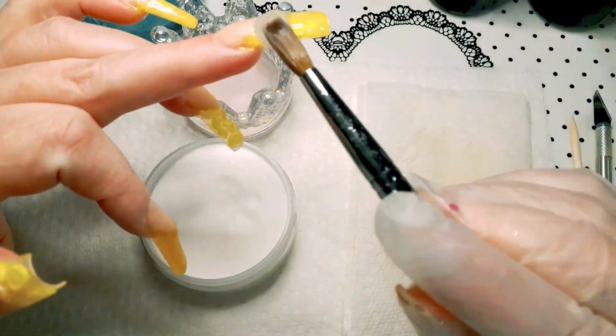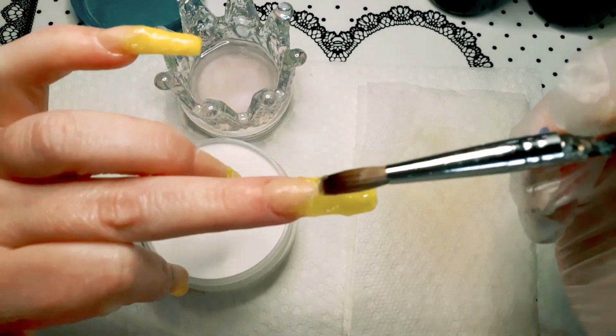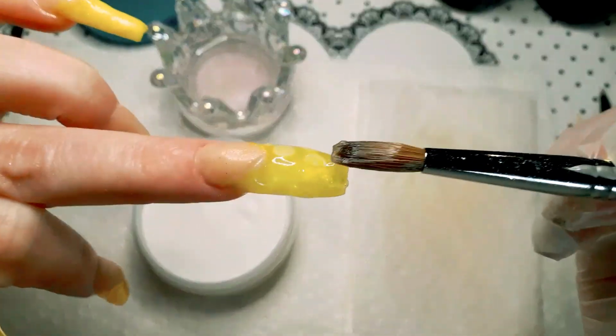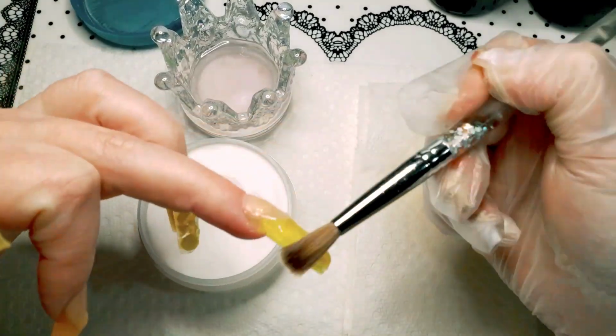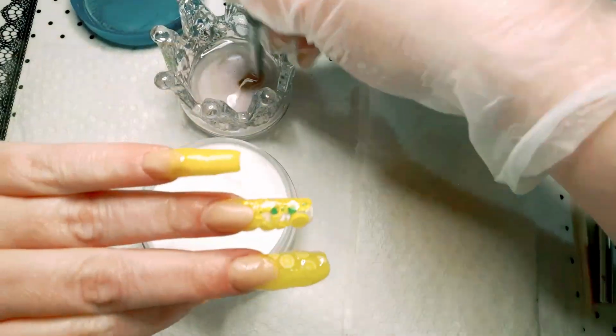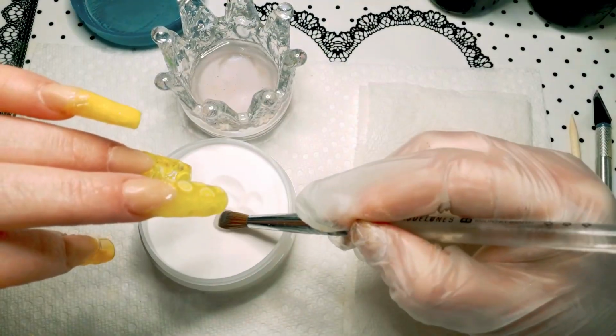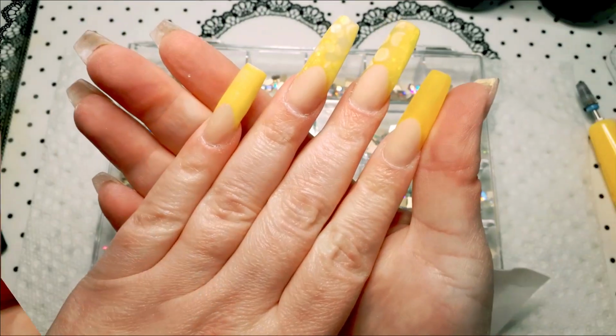Yeah, I just had so much fun doing this. This was a very good first experience, even though my nails look crazy and bulky. I did make sure that the clear seeped down in between all the lemons, so that way it would hold them in place. And then I built it up as much as possible, or felt as much as I should. I even went over the shimmer color and the lemon burst in clear.